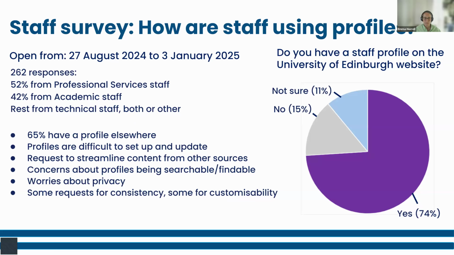The results were interesting. So the split was slightly skewed to professional services staff owing to the number of respondents and perhaps who we circulated it to. We didn't reach as many academics, perhaps, as professional services staff. But of the respondents, it was interesting that 11% of people who replied to the survey said they didn't even know if they had a profile.